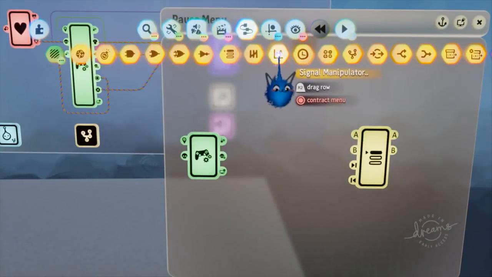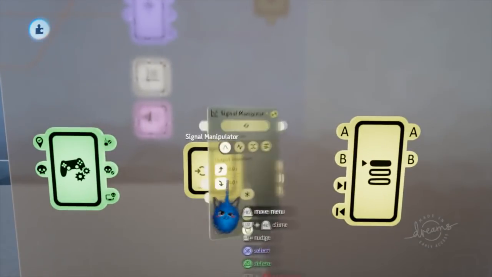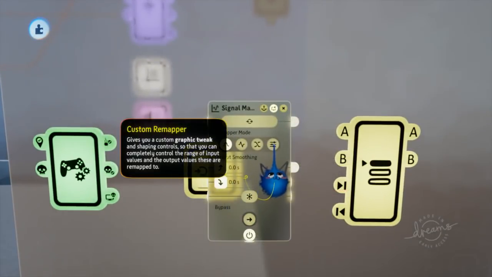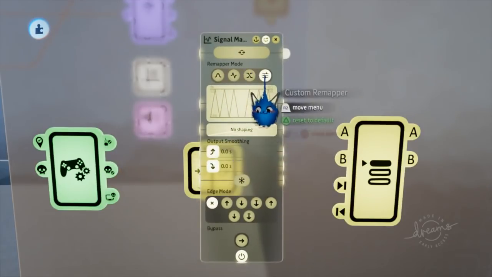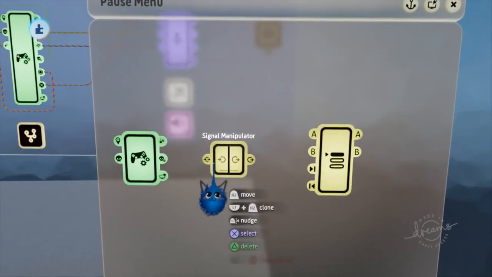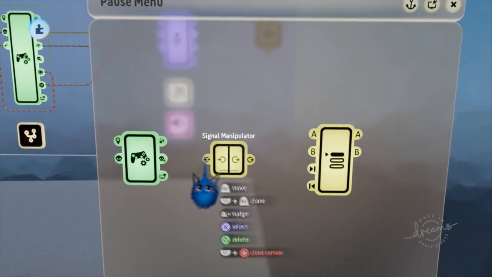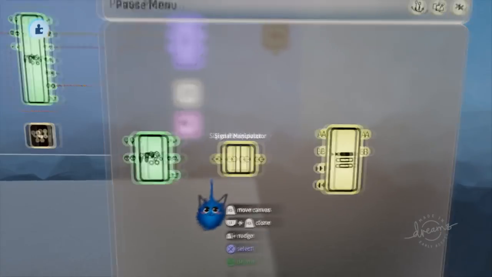So we're going to get a signal manipulator from our gadgets menu in this logic and processing section. And this is going to be our toggle. So if we go ahead and open up the properties for this, again, we don't really care about most of this. We just want to go over the custom remapper. You don't have to see any of this except for edge mode. On the very end here is toggle output and on, which means when this receives a signal, it will turn on. And then when it loses the signal, it will stay on. And then when it receives the signal again, it'll turn off.